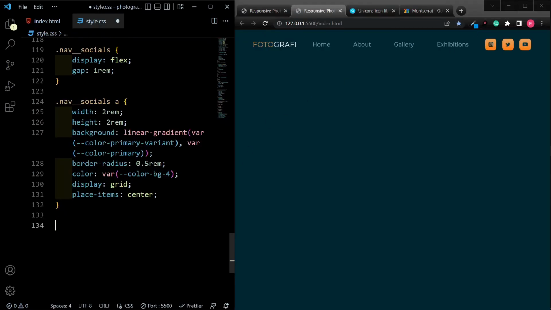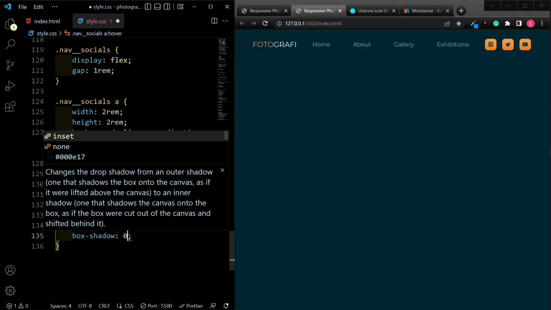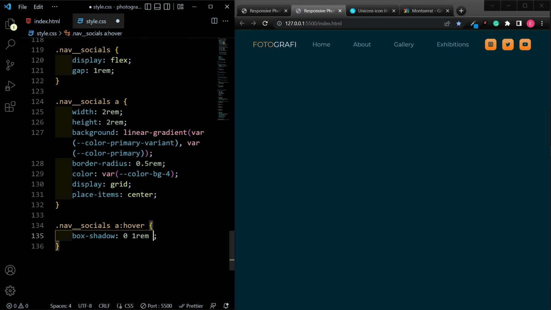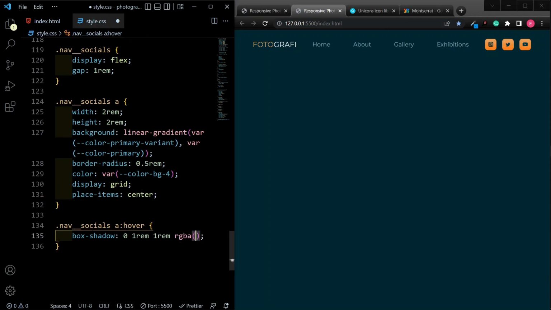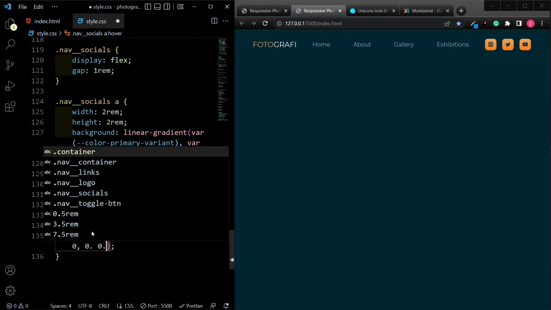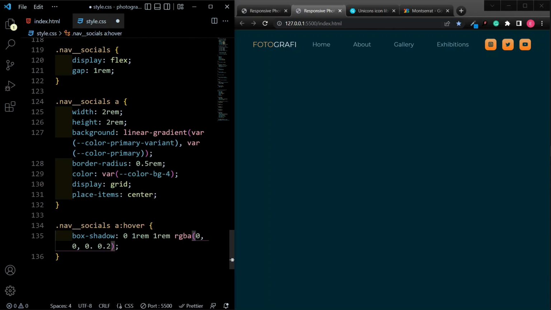Actually, I'm going to have some hover effects for this to look cool. So I'm going to grab this. I'm going to give them a box shadow. 0 on the x-axis, 1 rem for the y-axis, 1 rem for the blur, and an RGBA of 0, 0, 0, and then 0.2 for the alpha.